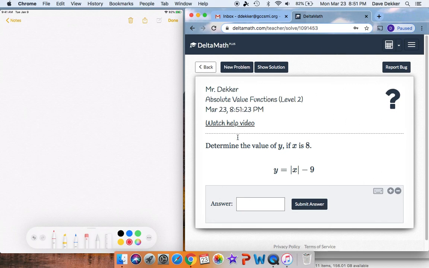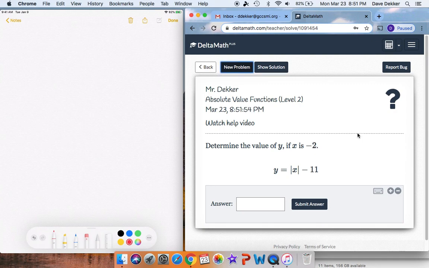So if we're looking at this problem here, your view is going to look a little different. You won't be able to see a solution for the problem, but you'll be able to see an example problem somewhere up here. So you could click on that example problem. It would be something that was somewhat similar to what we had right here, and it would write out all the steps. You also have the option of watching a video that goes through a typical example. I'm not a particular fan of that one, so we'll move on to this one.